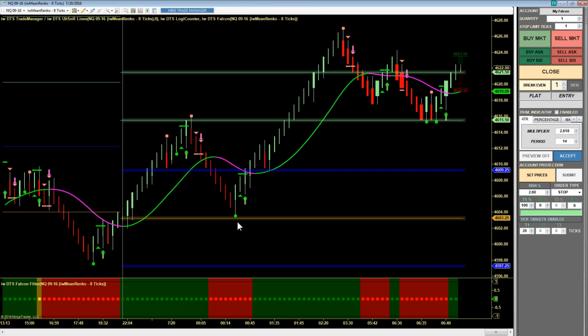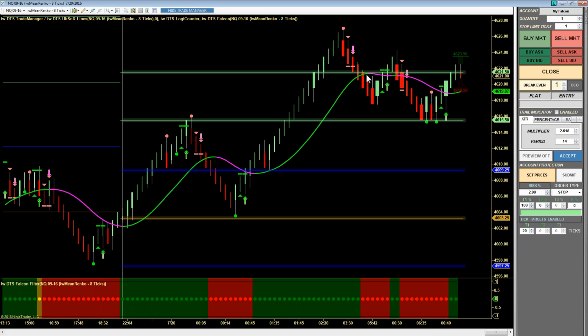Falcon now. The Falcon, again, all the signals are based on the same situation. First, we're going to get a warning dot. That's going to be followed by a triangle and a hash mark. And again, there's certain setups that we look for before we commit to a signal. Generally speaking, however, we try to take a signal which is in sync with the trend line.